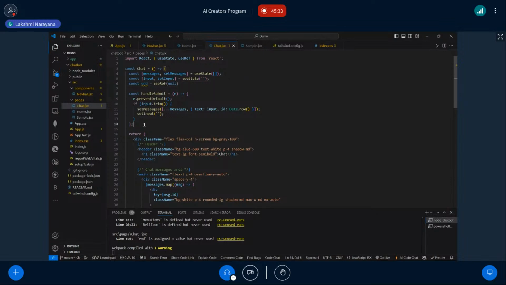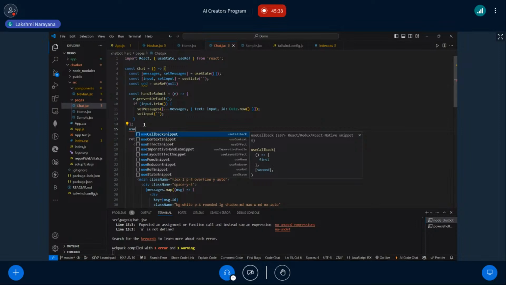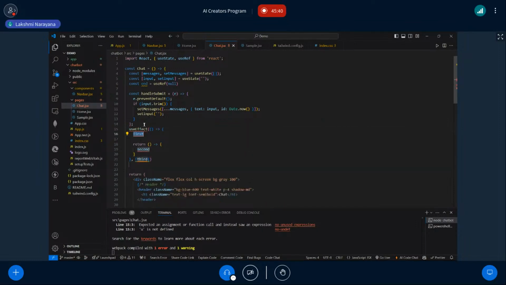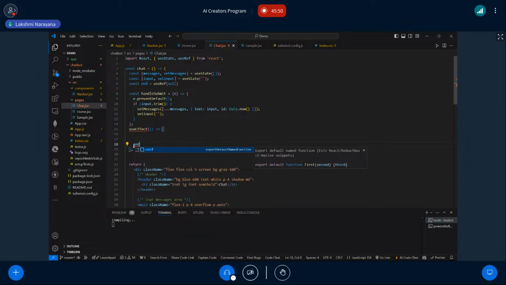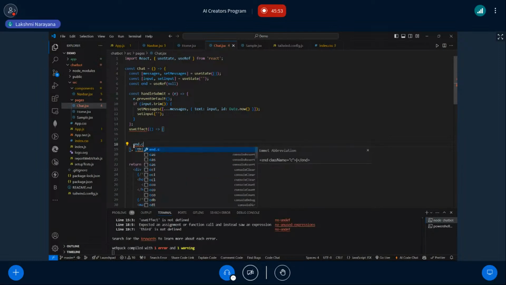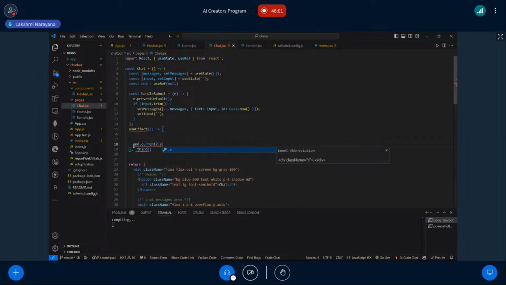Then we will be adding a useEffect. So now the useEffect will be coming into place. So let me initialize the snippet. Let me clear this. So here we will be initializing the end and it should be in the current. So this will be remembering the current elements.